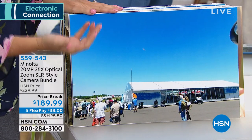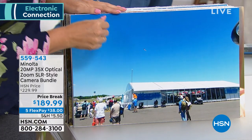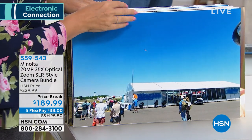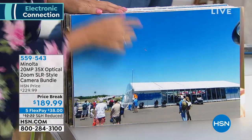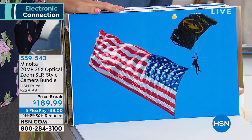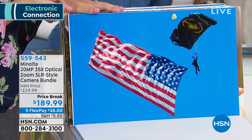So I've just taken you through and shown a few examples. But again, if you were putting on social media, wow, the air show was amazing today, we saw this parachute. Okay, where? You don't see it. If I have one more friend on social media apologizing for the poor quality of the pictures that they're posting with a cell phone, I'm gonna lose it. But look at this. Look at the detail that you're getting when you have a 35 times optical zoom. This shoots at 1/2000th of a second. Do you know you can shoot 60 frames a second?